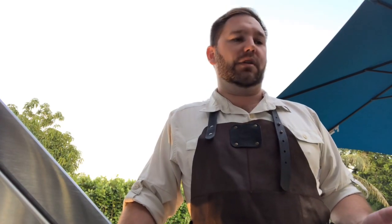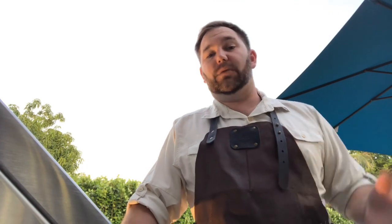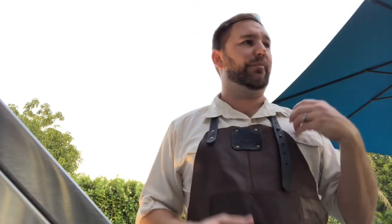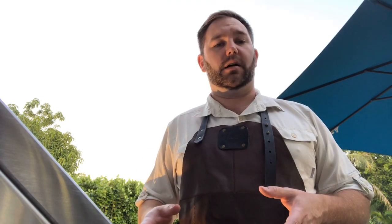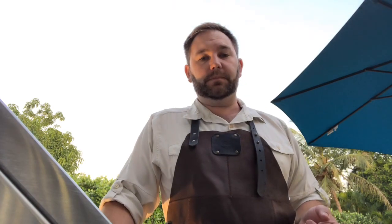The only time that you can get anywhere near this heat output is with a charcoal grill, and that's something you can't really control. You gotta wait for it and keep an eye on when you're gonna be able to put your food on the grill. So it's nice to have that control, have that heat output that you really need for searing different meat cuts. Today I'm going to go ahead and sear and cook a ribeye that I picked up. I seasoned it, and I'm just going to demonstrate some of the beautiful features of this grill and talk about how I like to cook my steak.